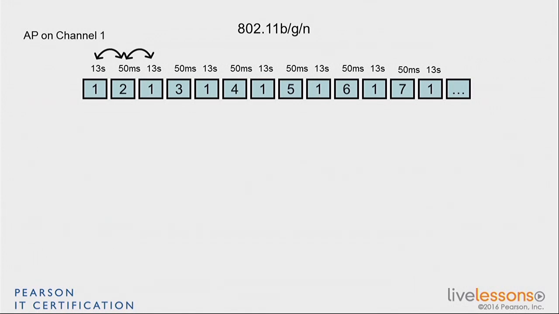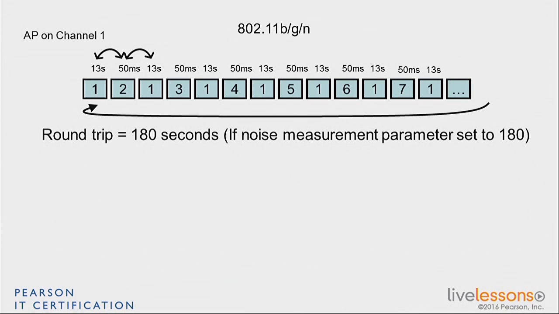So the normal mode, the local mode, is efficient and most of the time good enough for rogue and interference detection in a network where there is no high security and where speed in detection is not critical. This is on 2.4, and of course the same logic works on 5 GHz. The round-trip time for this scanning is configurable, but by default it's 180 seconds, which means that the AP gives itself 180 seconds to scan all these other channels in 2.4. That will determine how long the AP stays on its main channel, and how long it takes to jump and come back.